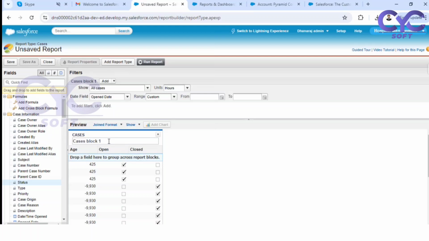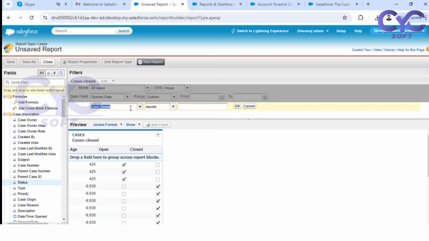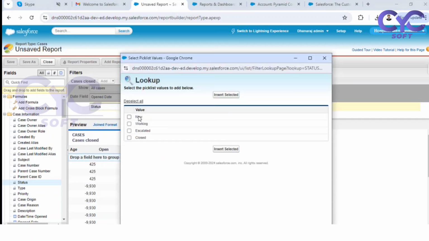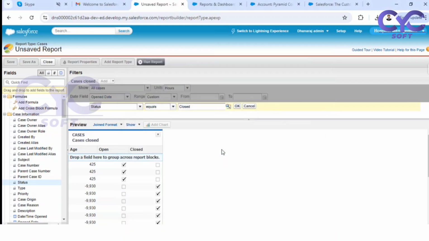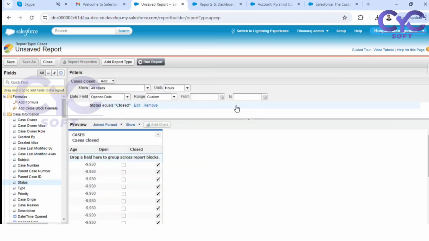Let me add a filter for cases closed, where status equals closed. Insert. Click on OK. Done. See here, only closed cases are there.